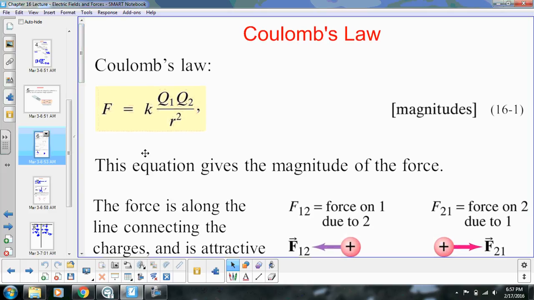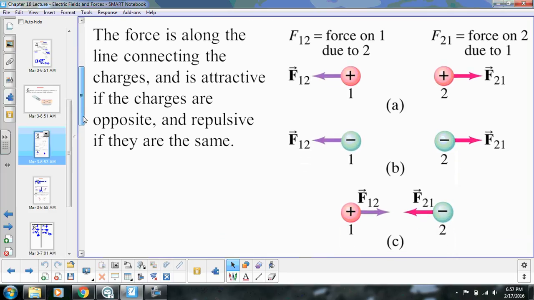The equation for Coulomb's law is F equals kQQ over r squared. This should look familiar. What does it look like? It should look like the gravitation equation, which is F equals G times MM over r squared. So gravitational force and the electric force, or Coulomb force, have a lot of similarities, and we'll talk about those in a second. So we should talk about this real fast.